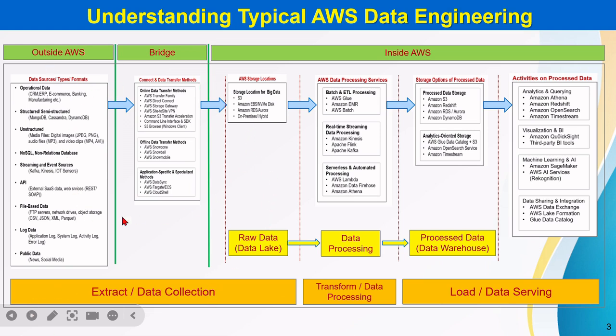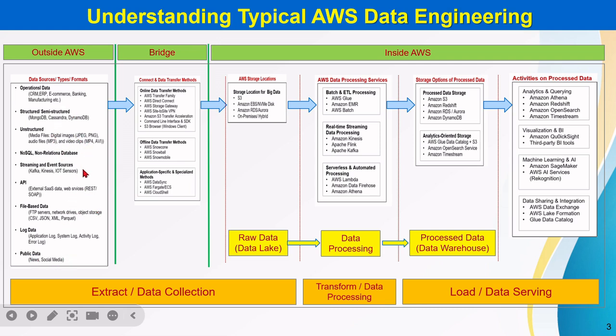ETL process. So data collection further consists of these three smaller activities. First is finding, extracting, finding where is the location of your data outside the cloud, in this case the AWS cloud.